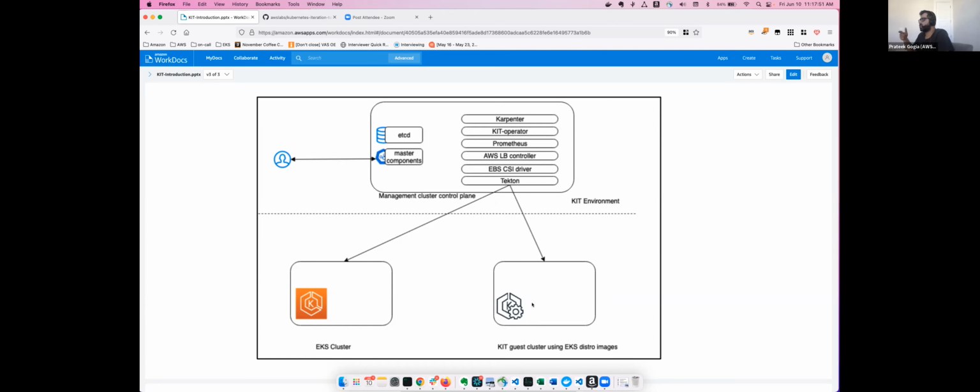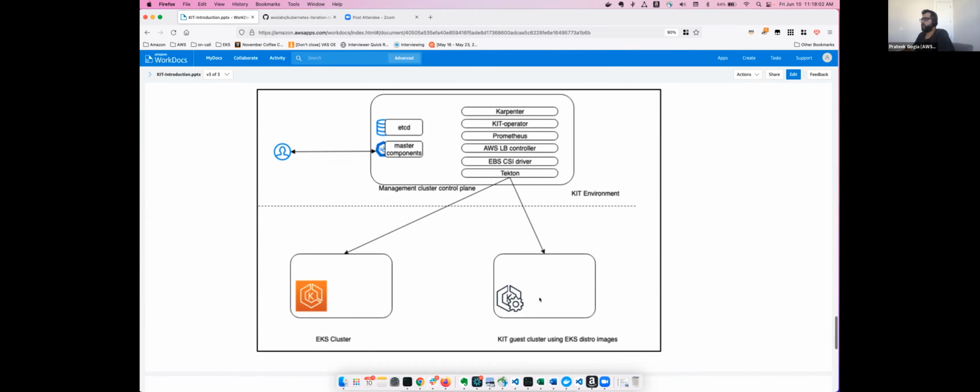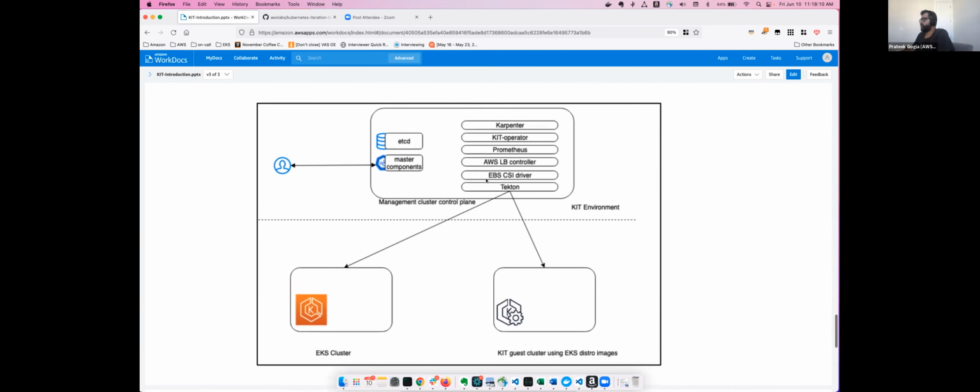Now you have this control of changing all the flag settings that you want to change on a control plane or an underlying EC2 instance, whatever you want to tweak in these guest clusters. And in the same way, you can add workload nodes to this guest cluster, collect all the metrics, and share all the metrics with us. So at a very high level, this is how the whole architecture looks.